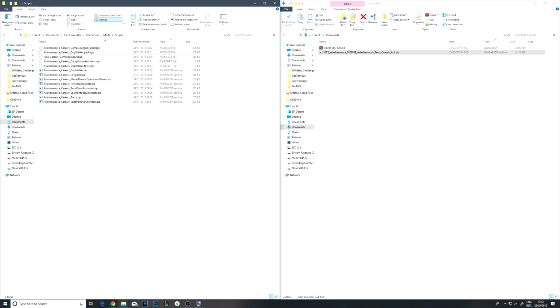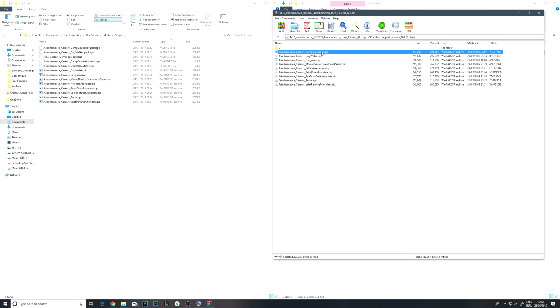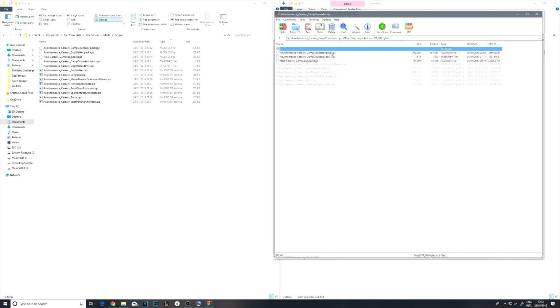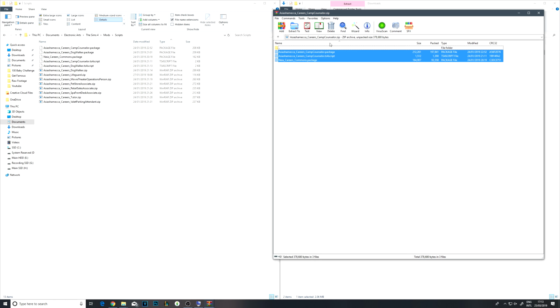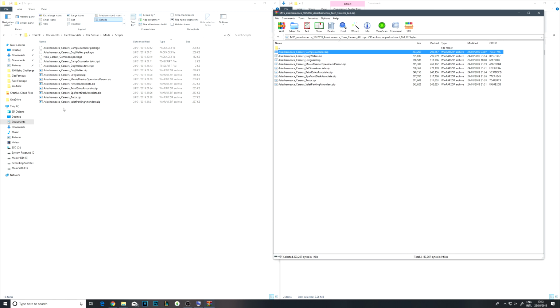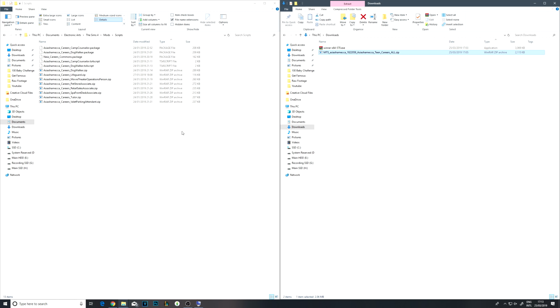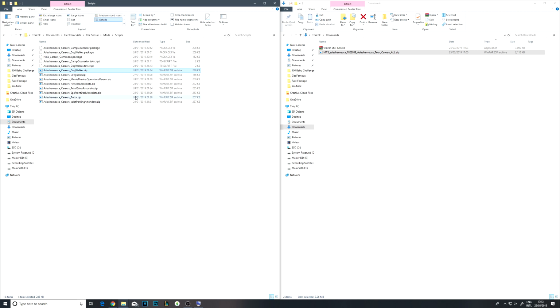Pretty much, they're all the same. This one is probably the hardest one that you would get, where you have to go through two steps. You have to go through the original file, then extract those files into here, and then go into them again and extract those. If you wanted to, you could have gone into the original file and then clicked on the zip file in here, and it would just extract these. But I thought it was a little bit easier if I showed you guys what it would look like for you. So that's fine. We've installed that, and again, we can delete the original file.